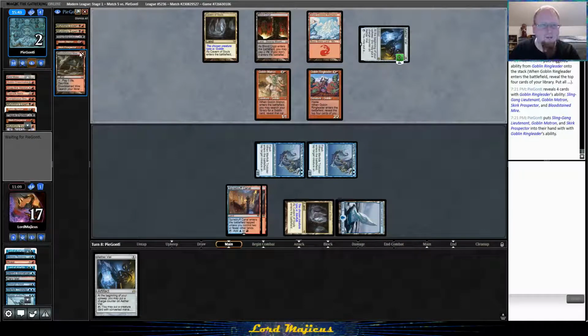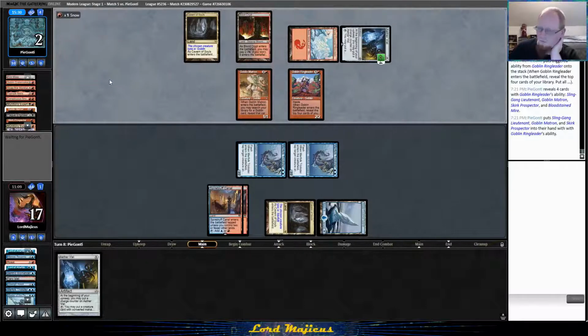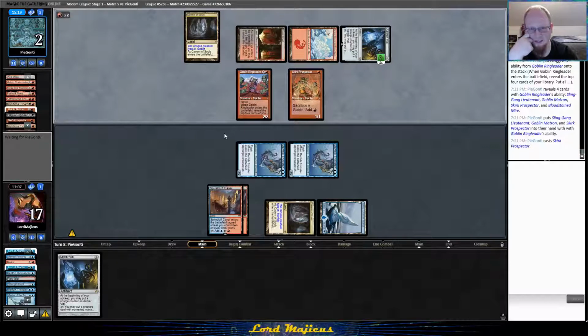No, well, they have a lot of nonsense in hand now. They have Prospector, Matron, and Sling Gang. Oh, God. So I think Bolt is probably the only thing that does it here. So once this Sling Gang comes out, our chances of winning will evaporate into nothing. Yeah. Sure. They could sacrifice both of their other goblins to cast the Sling Gang right now.